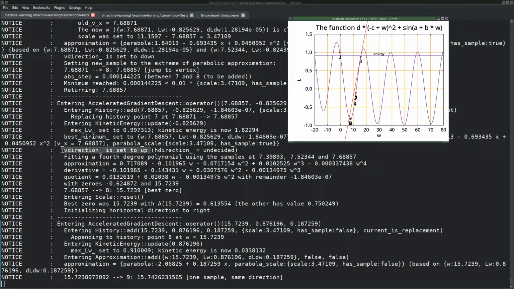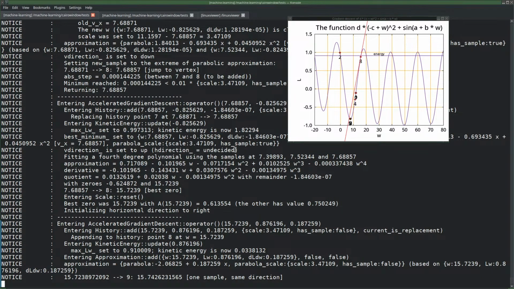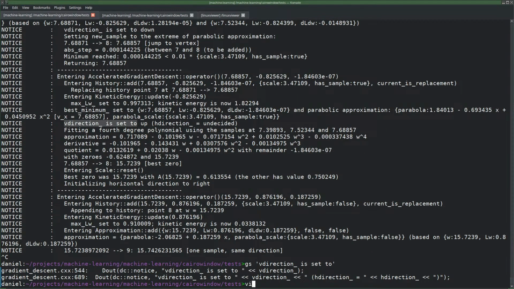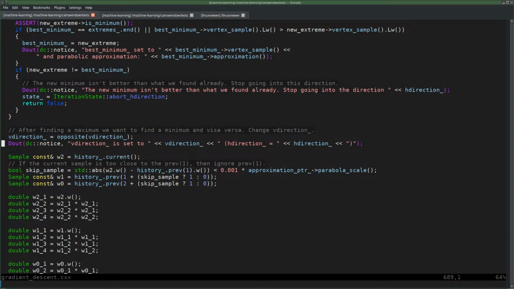Maybe this is set as a result of the opposite thing, yeah. So it was down and now it's up. And this is just informative. Have a look at that. Yeah, that is the opposite direction.